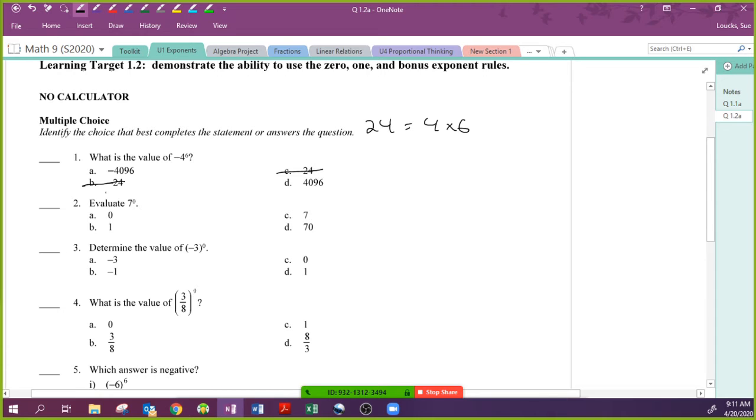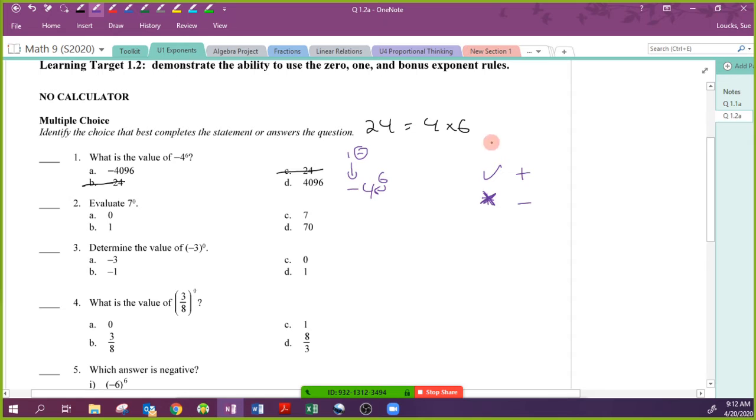Can you guys give me a green check mark if you think it's going to be positive, and a red X if you think it's going to be negative? So check means it's positive, and the X means it's negative. Can you guys see each other's answers? Oh, thumbs up. Okay, good. Thanks, Sam. Yeah, it's going to be negative, because with negative 4 to the 6, the exponent only affects what it's touching, and it's only touching the 4. So it's going to be 4 to the 6, and then there's only one negative, so the whole thing is going to be negative.